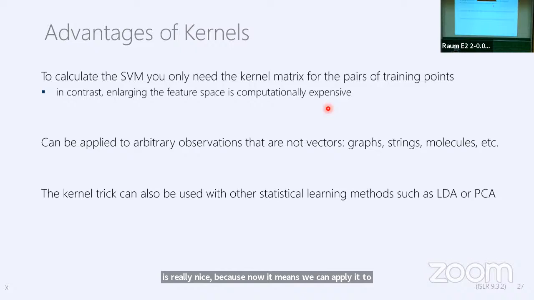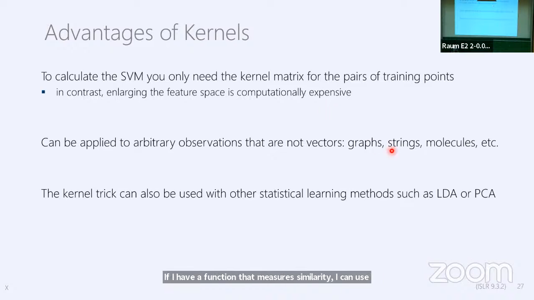So let's say I work with graphs. So I have one graph, a set of nodes and edges, and another graph, a set of nodes and edges. How would you do machine learning on graph data? It seems like it's not a number, right? It's some object such as a graph. I can't just plug it into a regression or into the vanilla SVM, right? But let's say I can come up with a function where I take a graph and a second graph, and I say how similar are these two graphs to each other. If I have a function that measures similarity, I can use kernel SVM.